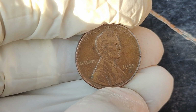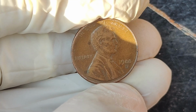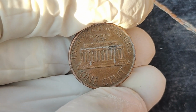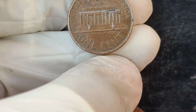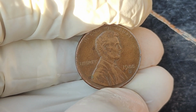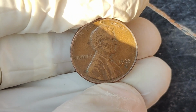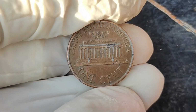Grab your 1988 D Lincoln pennies, and here's what you need to look for: the reverse design. Look at the back of your coin. If it has the FG initials closer to the Lincoln Memorial and a distinct 1989 style spacing, you might have struck gold. Use a magnifying glass. This error is nearly impossible to see with the naked eye. A simple jeweler's loupe or a coin microscope will do the trick. Compare with a regular 1988 D penny, line it up with a normal one. If you notice a difference in the reverse design, you could be holding a fortune.